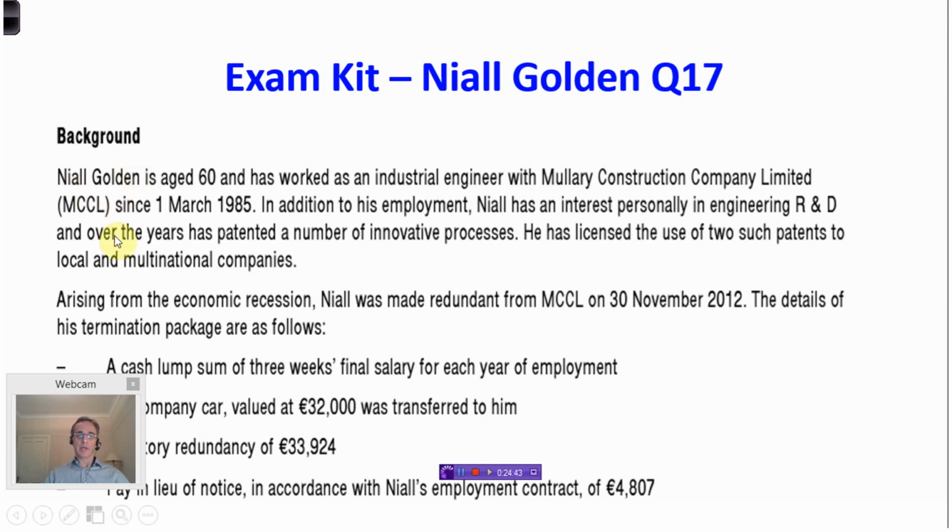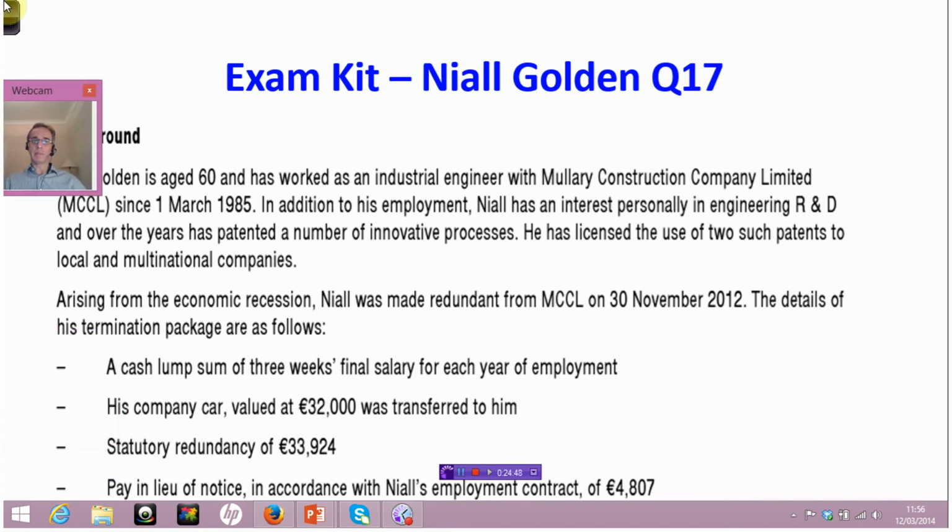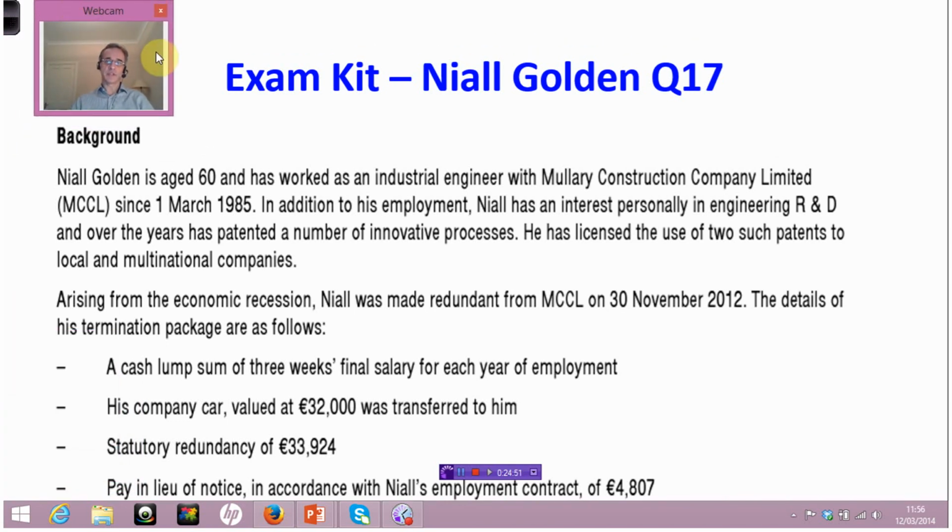Okay. Now, in terms of where you could bring this all together, I'll just draw your attention to the BPP exam kit, Question 17, again for FA12. I would have a look at this. This is the typical way that your examiner, John Morrison, will come at this area. You'll be given some background in relation to this individual, and you'll see that you've got a series of different payments that the individual has received. So really what you're looking to do is to say, what is in my taxable list, what's in my non-taxable list, and calculate the exemptions.